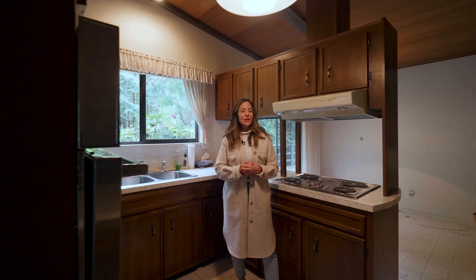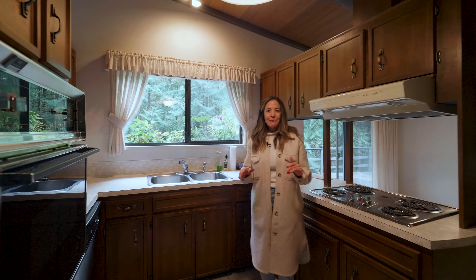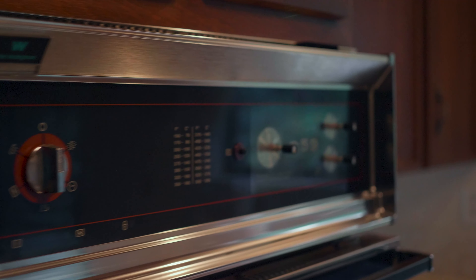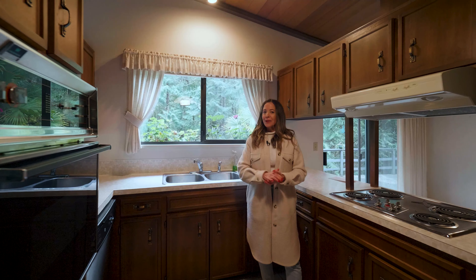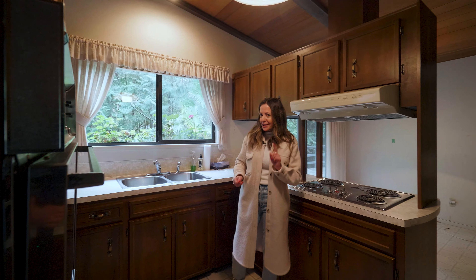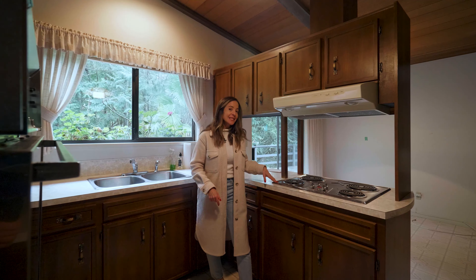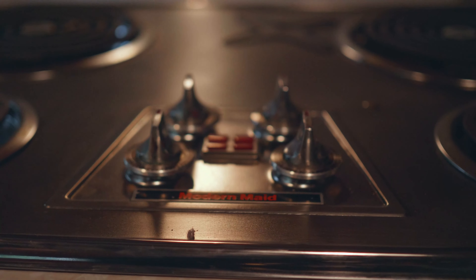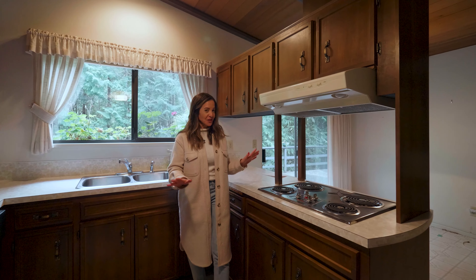We have a dedicated follower that goes by the name Human Fella who always comments about the kitchen appliances — I have a feeling you know who you are. I'd love to know what you think: do we do the Wolf with the red knobs or Sub-Zero? This is the first time I have seen a range by the name of Modern Made. It's actually quite offensive, but it was the 70s so we'll let it slide.